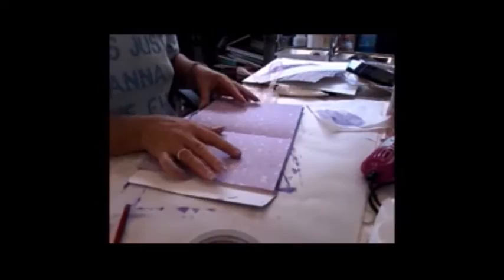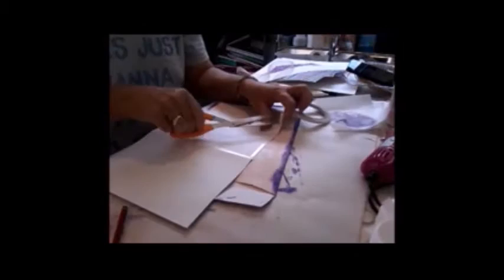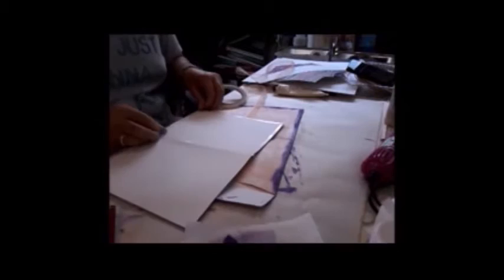Now I'm just using the double-sided tape. And I'm putting the tape down so that I can attach the paper to the inside cover. And I'll get all the tape down first before I actually stick the paper down.